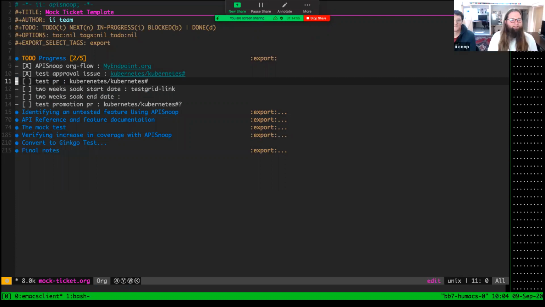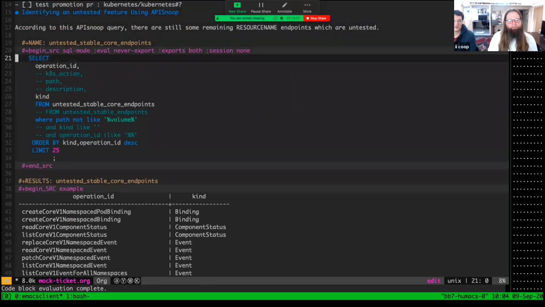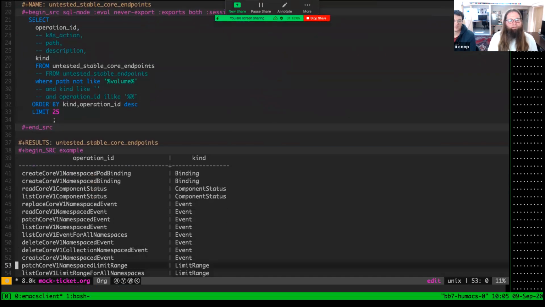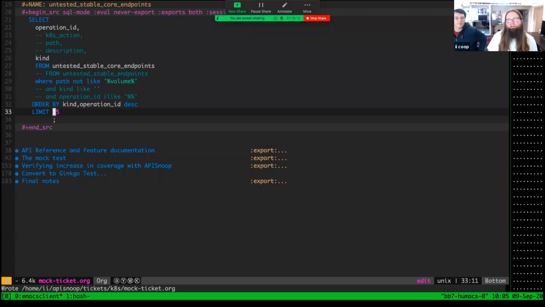Here's our flow, just a quick one to go through to identify features. And this is running in cluster. So this does a SQL and it updates the content down here. So if we were to delete this area and change... so how'd you get this screen? That's the end result of it.